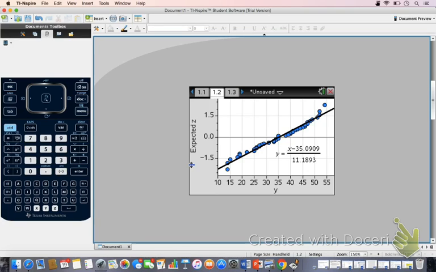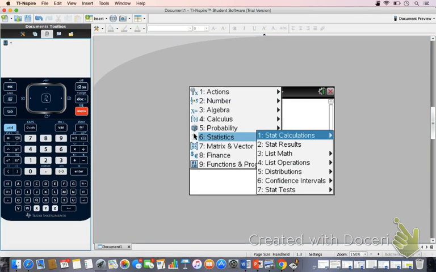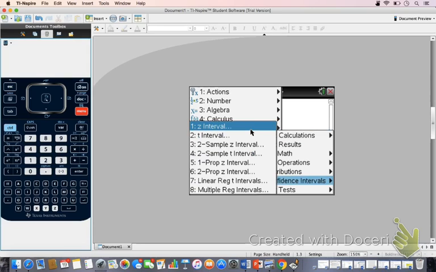All right, let's add a page and go to a normal calculator screen. From our calculator screen, we're going to select Menu. This is Statistics. And we're going to go down and find Confidence Interval. Now, you've got a lot of choices here, so let's be careful. Remember, we're dealing with a one sample interval, and today we're looking at a t-interval for means. So we're going to pick here number 2, t-interval.